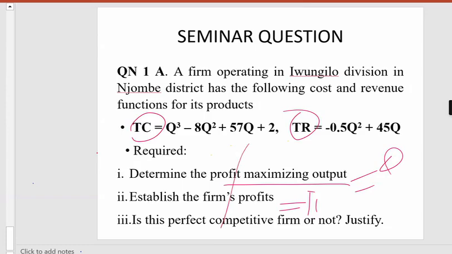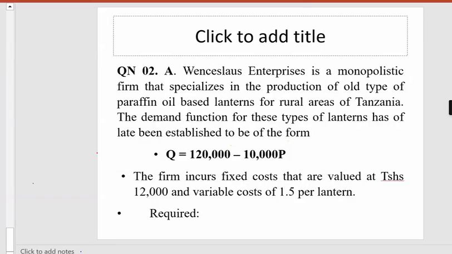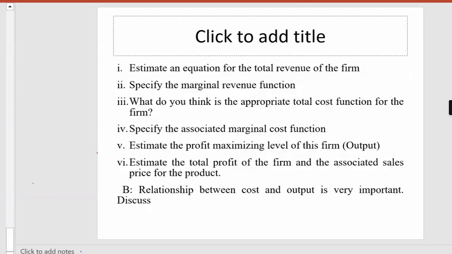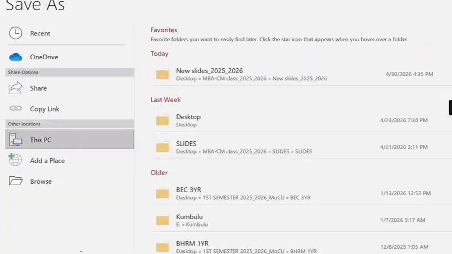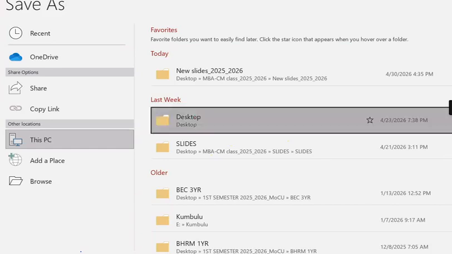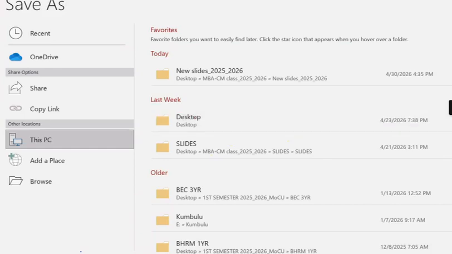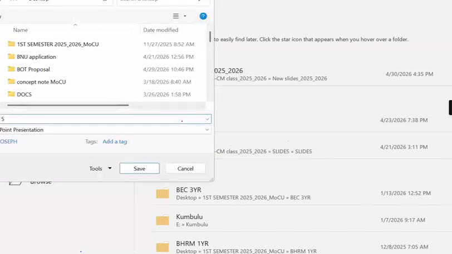Okay, now kuna maswali hapo mtaangalia hapo. Sawa? Actually, this is all about cost. Cost theory is very short. Let me share this slide. Alafu, I would like to go back to slide 2 because the last session we had internet challenge. Sawa? Nitajaribu kuwapitisha kidogo kwenye ile slide 2 ili tuweze kuwa pamoja. Sawa?